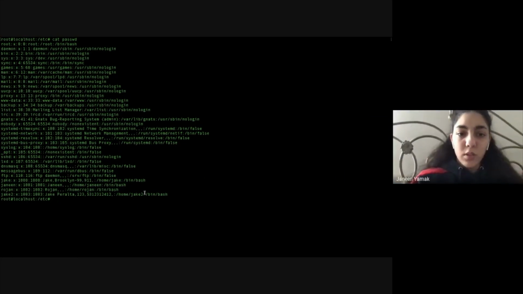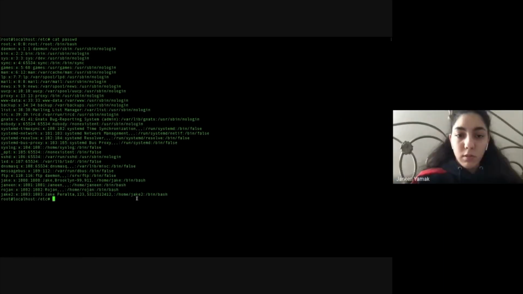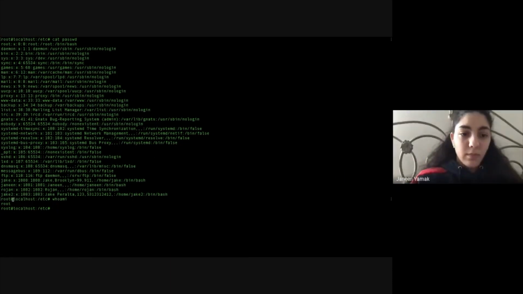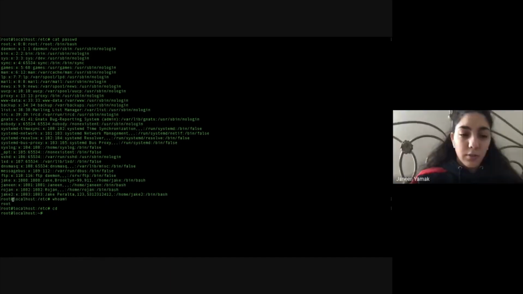The root user's folder? Do you mean like the bin and stuff? So no. In Linux, you have the accounts I added, but if you look at my user account right now, if I do whoami, I'm logged in as root, which is the highest privileged user. It also needs a folder. So if I do cd, it takes me to my folder. Where do you think that would be at? That's the root, isn't it?